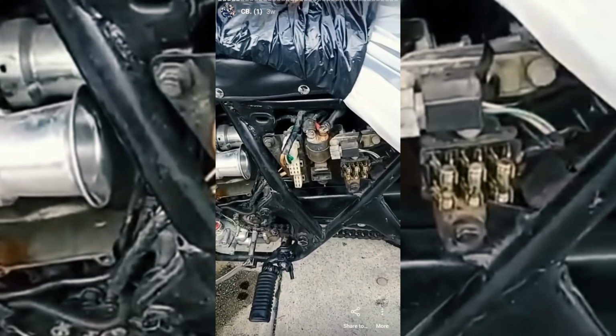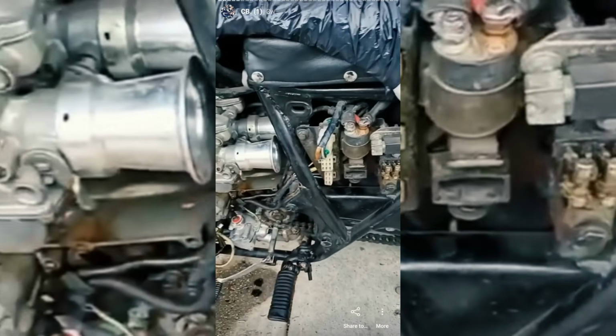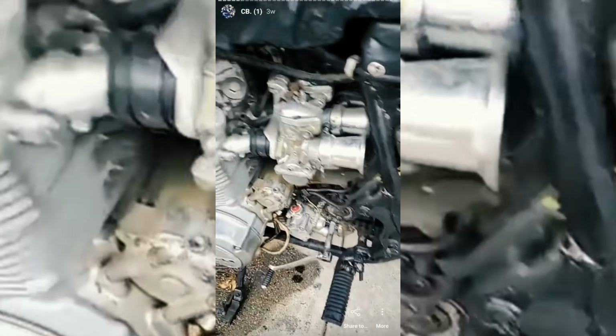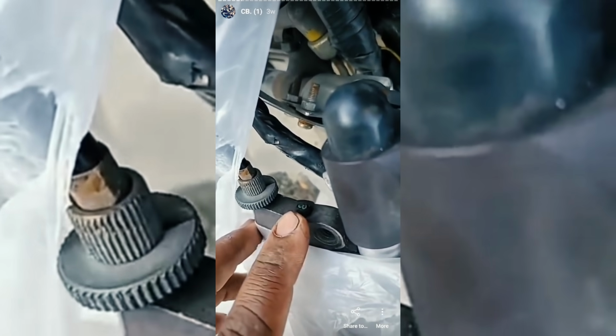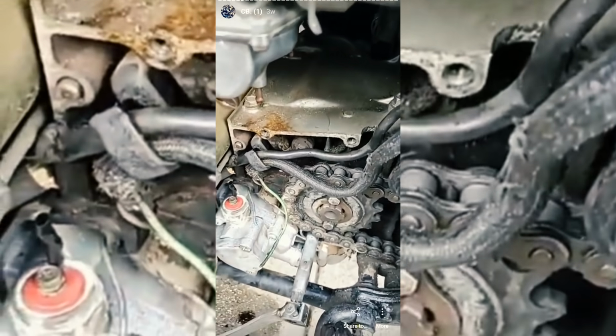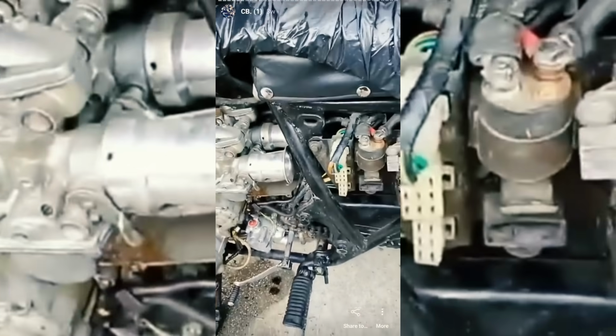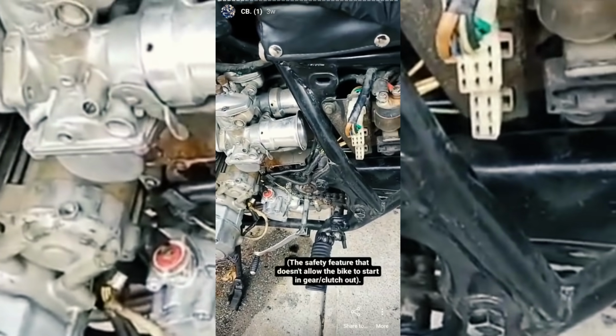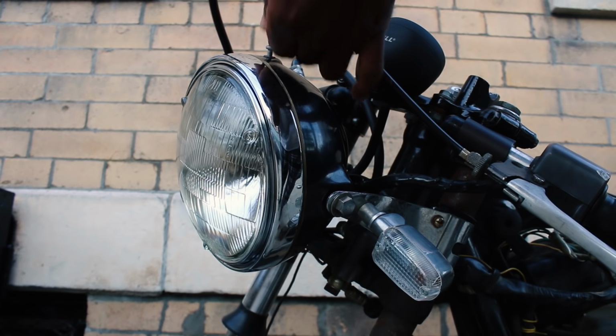I do get started. So what that tells me is either the solenoid is bad or there's something around the bike stopping the bike from starting. Now, in his infinite wisdom, the previous owner cut the clutch switch and also the neutral switch. So what I think is that there's a safety feature that's stopping the bike from starting with the button. So I'm gonna have to either bypass that or replace these wires or something. I don't know, but that's a relief because it wasn't starting. I thought something worse was the problem.